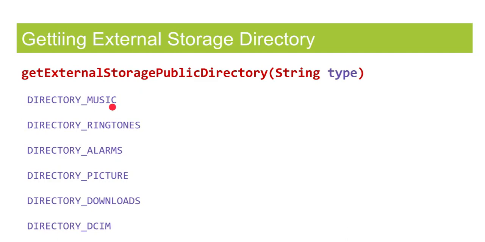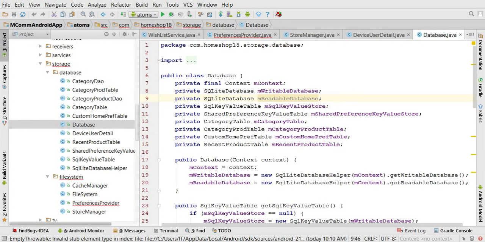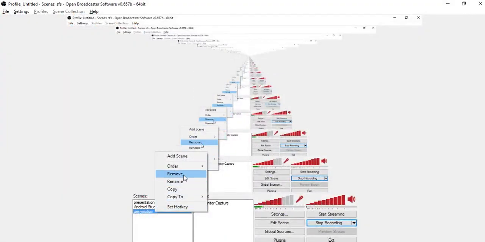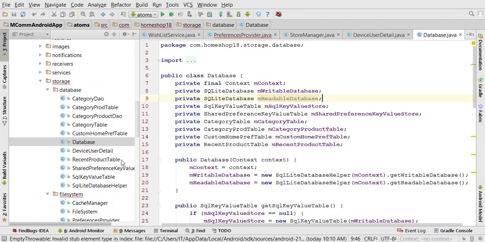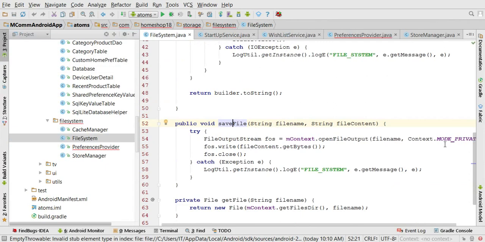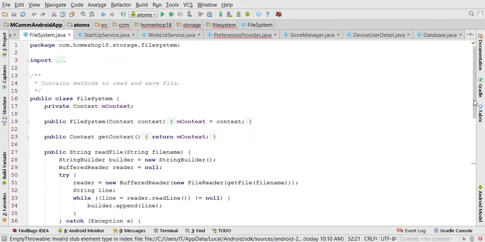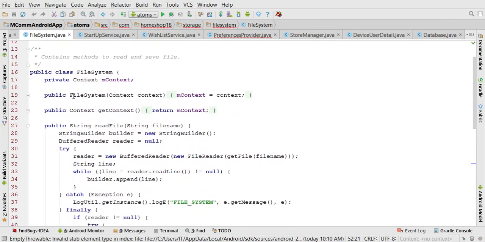Let's see some code here. This is the code for reading a file.